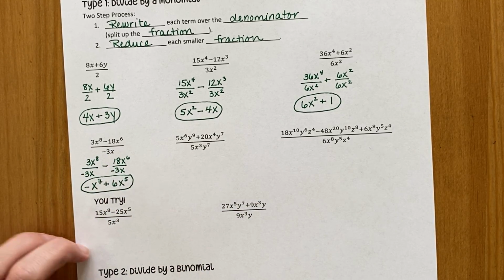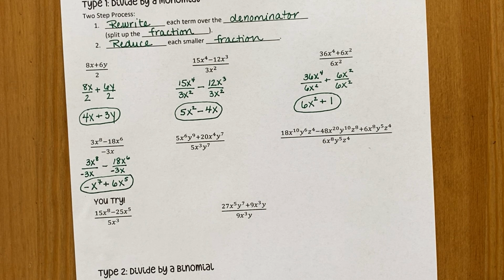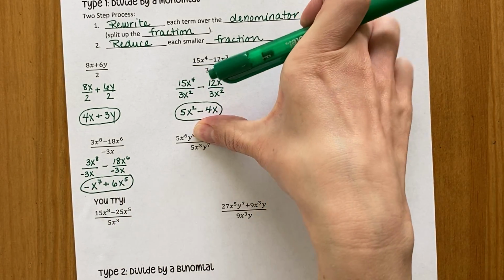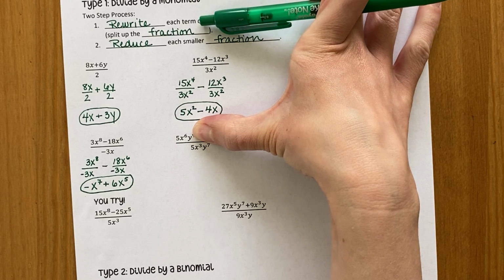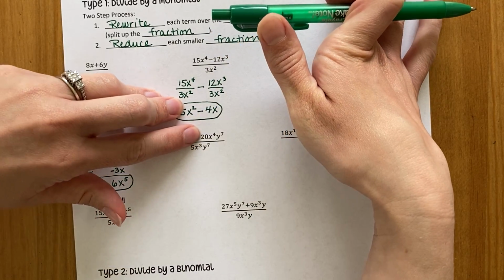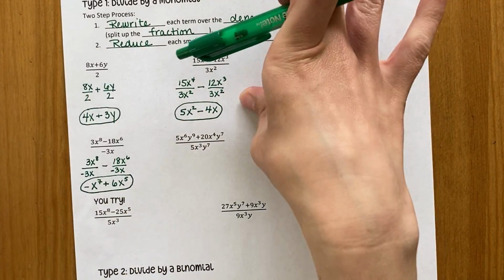Now, if you're feeling comfortable, then you can stop rewriting. If you would like to keep rewriting, you can pause before I keep going. If you're looking to kind of shorten these problems without this rewriting step, you can make a pit stop and think of it like this chunk divided by the bottom, and then same thing with this chunk, and just treat them separately. And that's exactly what I'm going to do.